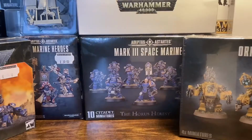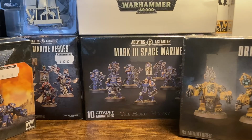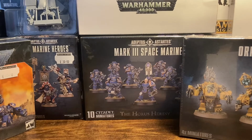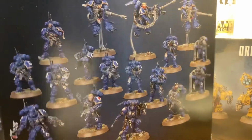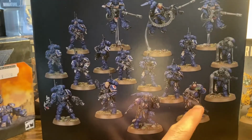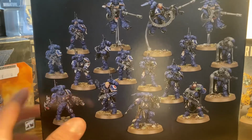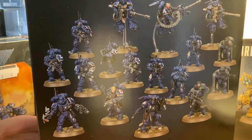But very cool. And then next, this was a very good buy, because if you don't know, I've made a Vanguard detachment in my Ultramarines army. This box set is very key for adding to my Vanguard detachment. So many new Primaris that I haven't painted yet. Got new types of Eliminators, and some new Monopose Infiltrators. But yeah, I'm not going to go into detail. They will have an unboxing as well.